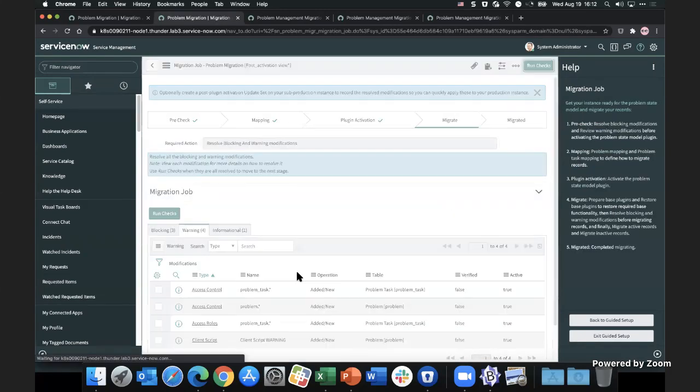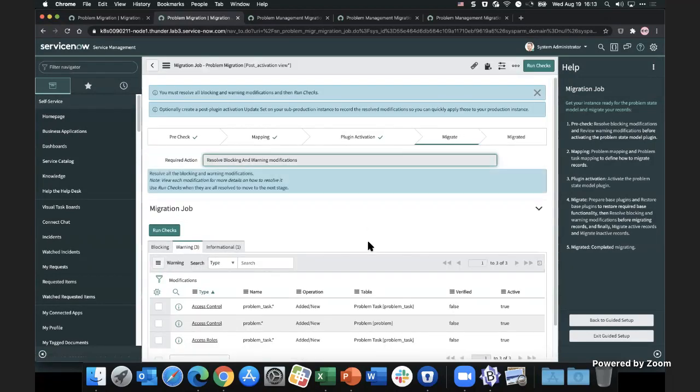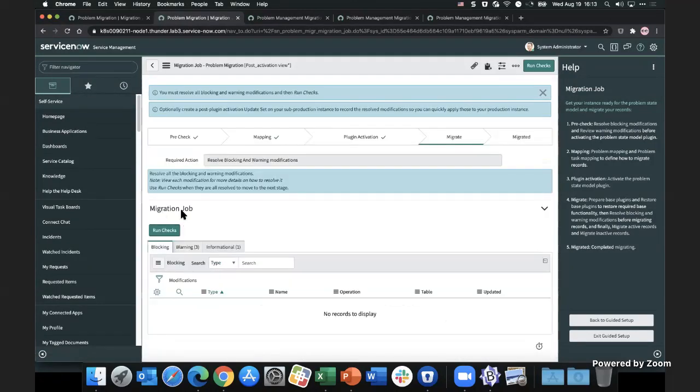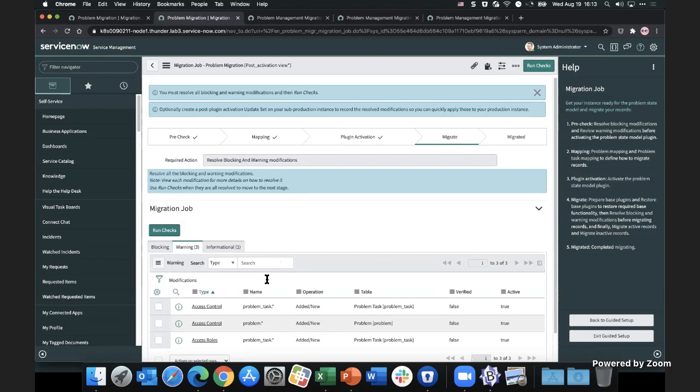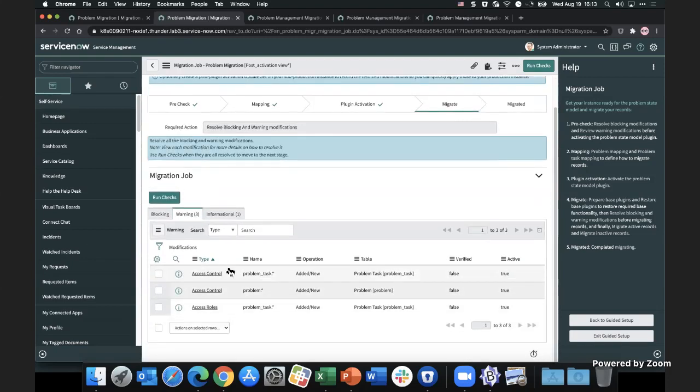And then we'll run checks. So again, we're detecting now that you've done all these things, what's left to do on your instance to tidy it up. So you might have a lot more things in here depending on how many modifications you've made to your base instance. So now we've got no blocking issues left. That's good. We've got 3 warnings. And for these access or role related things, these are system generated things. So these aren't things we can automatically whitelist and ignore. So what we're going to do for these is just say, okay, these are fine.